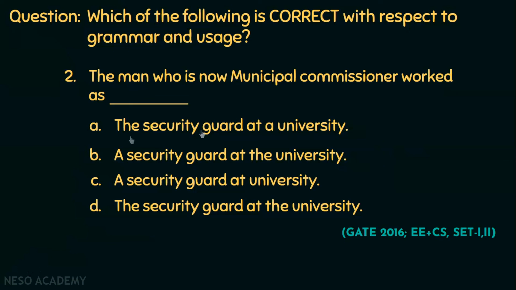So I hope that you're done. I think that you have marked it correct, and the correct answer over here is B, a security guard at the university. So we know that security guard refers to a person. This is a singular countable noun. So that's why you have taken a over here, and since you're talking about some specific university, you can say the over here. Okay, now why do I say that this is a specific university? Because we are talking about a specific person. So if we know who this person is, then we definitely know where he worked earlier. I hope these questions are clear.